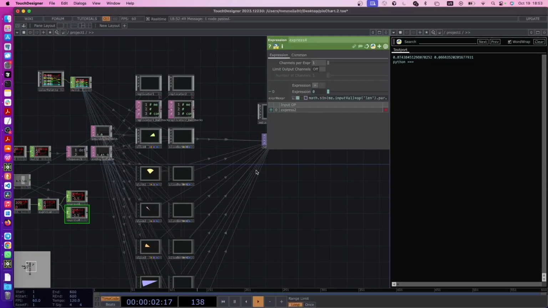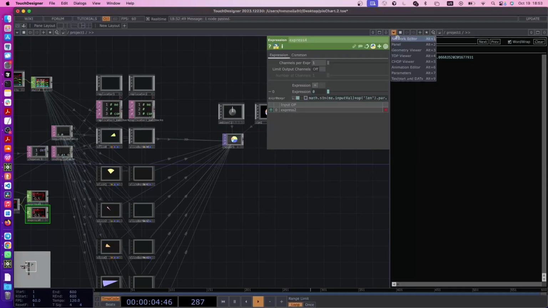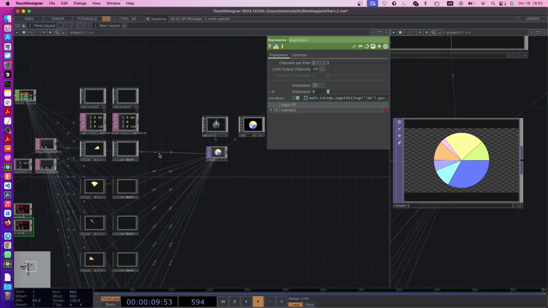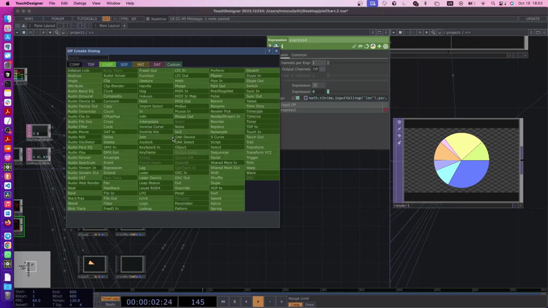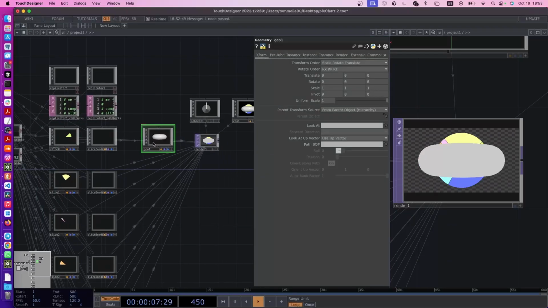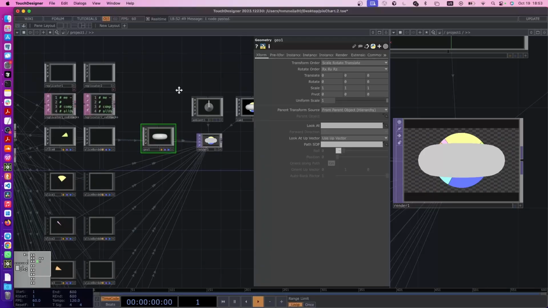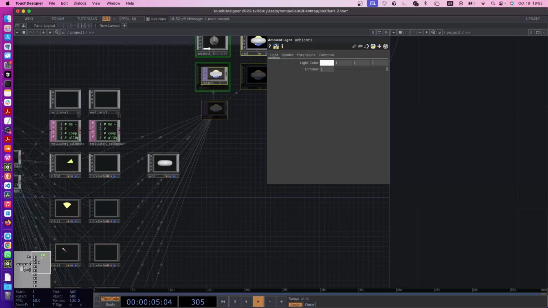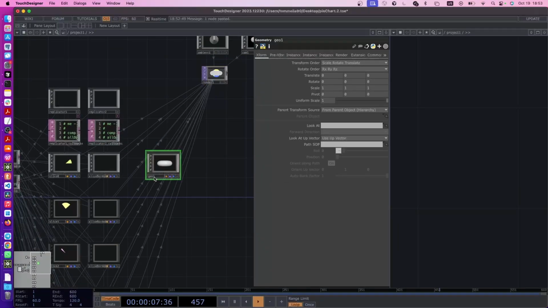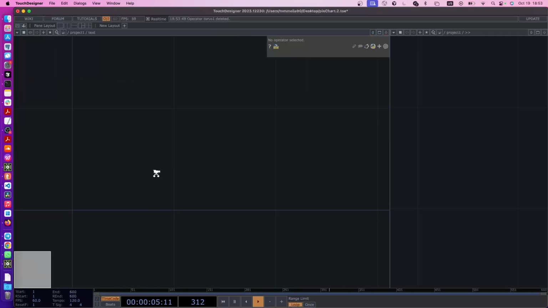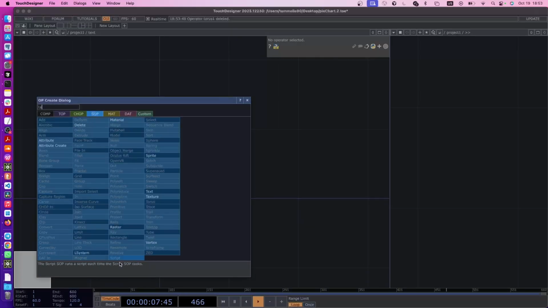Let's create the text. So I will come back to the network editor here so we can take a look at our output. And here I will create another geometry. And I will create a text SOP. So let me move this a bit up, actually more up. And we can call this just text. We can go inside, get rid of this, and I will add a Text SOP.